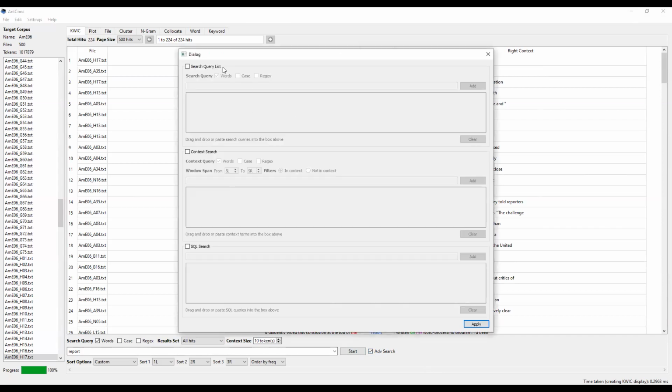All right, so we're going to go in here, and we have a search query that we want to do. So what we're going to want to look for is "report." So I'll add that. But we also want to look for "reporting." Clear that. There we go. And we also want to look for the word "to report." So we're just looking for these three manifestations of the word.